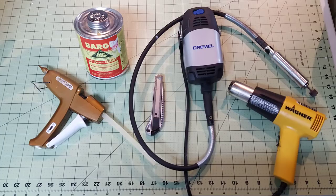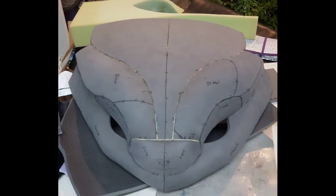Now the next step is actually going to start attaching pieces using barge cement, which is a 2-part adhesion glue. Hot glue for the smaller seams, box cutter again to cut out the foam, and I used a heat gun to shape the foam and the Dremel in order to smooth it out.